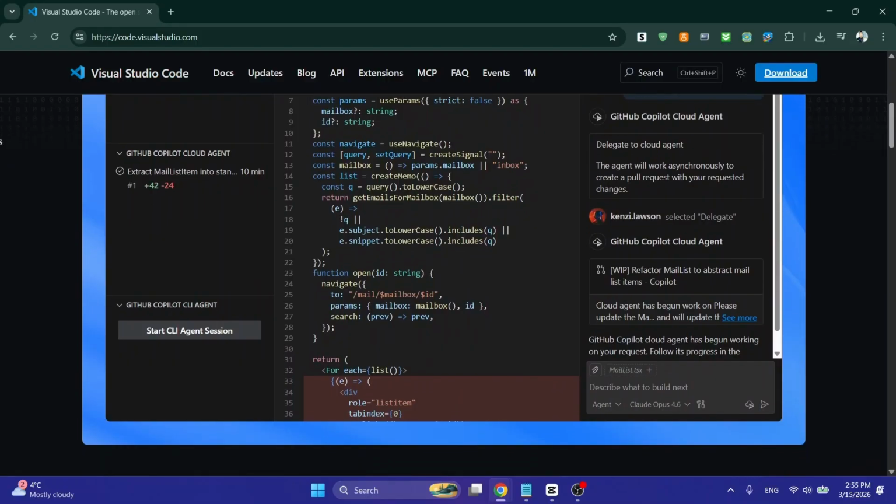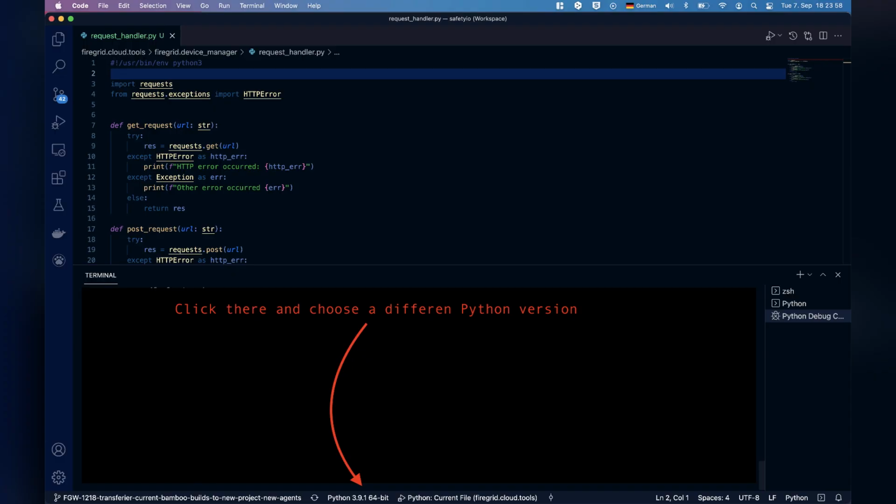First, open up Visual Studio Code and make sure you have your Python project folder open. We're going to handle the entire installation right inside the integrated terminal. You can open that up by going to the top menu, clicking View, and selecting Terminal, or by just pressing Ctrl and the backtick key on your keyboard.